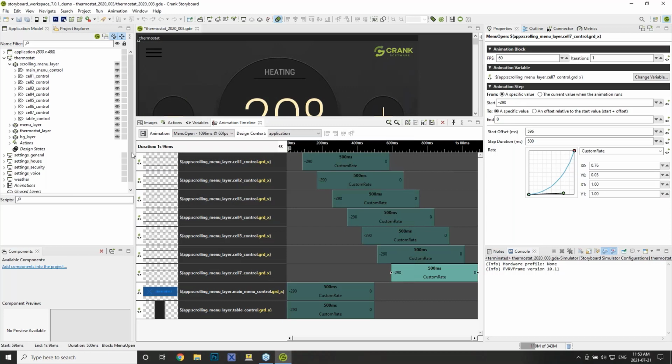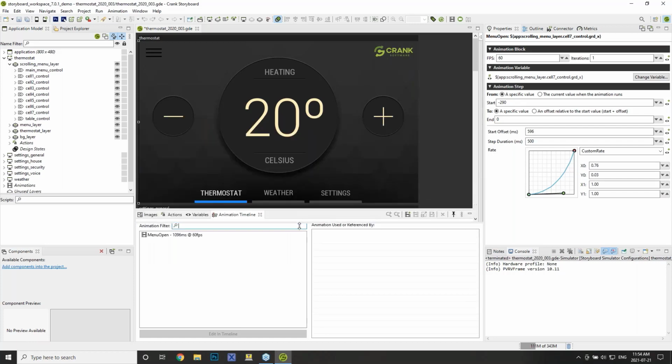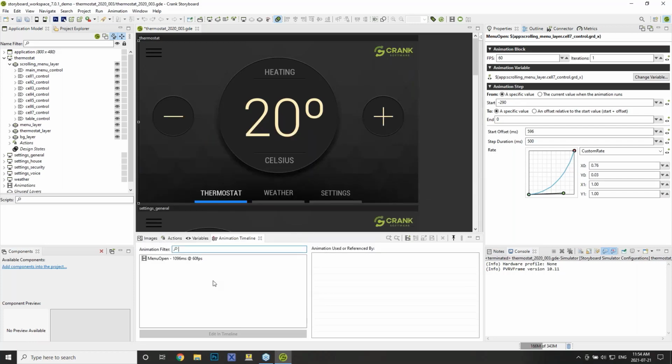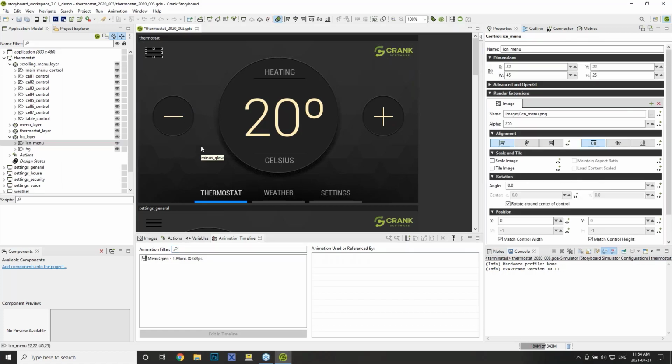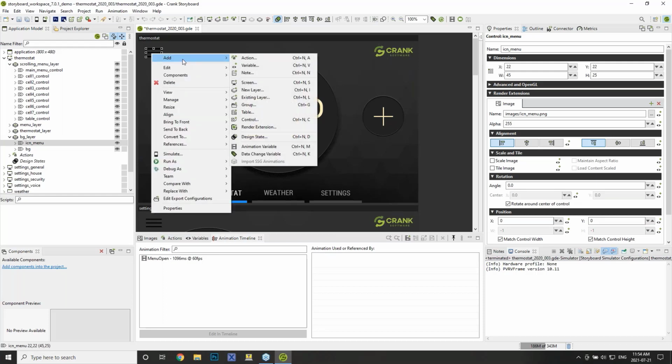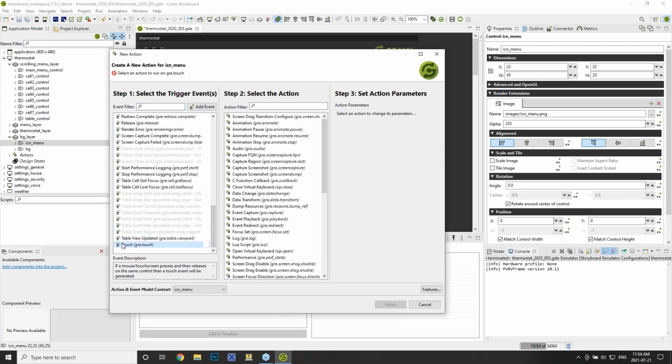We'll go ahead and close that and back out. Now you can see we have this animation. And this is something we can go back, we can tweak it, we can edit it later, but for now we're going to trigger it. And similar to what we've seen earlier, where events trigger actions, we're going to use this control here as our trigger point. So I'm going to right click, add an action, and instead of that screen post event, I'm going to select a touch. So this touch event, press and release on the same control. We'll do an animation, menu open.